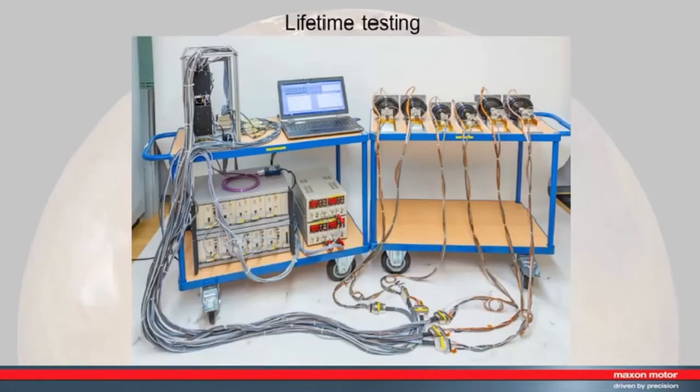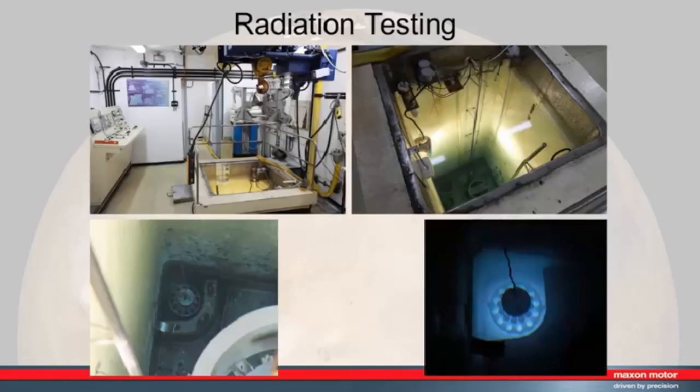So now we know that we can survive travel through the vacuum, we can survive the temperature cycles, we've shown we can survive shock and vibration. So then we do lifetime testing, and the table on the right shows the test units, again with a whole mass of brakes on them. The brakes are programmed by the computer on the left to simulate the cycles that the motor has to go through, and then we'll test these for months to get the required lifetime onto the motors and the gearboxes and show that they're capable of surviving long enough.